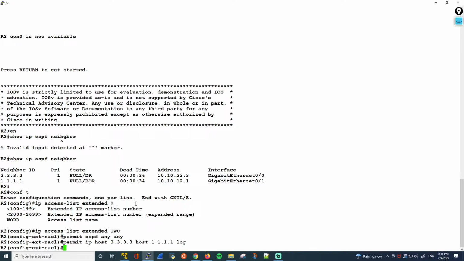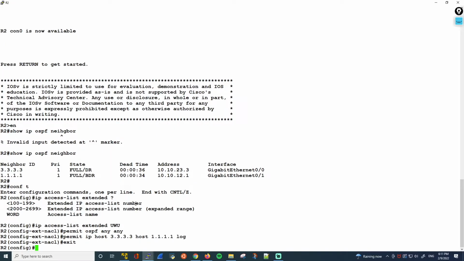Now, as I mentioned, at the end of the access list, there is an implicit deny any statement. Now, I'll type it here just to show you how it looks, but I'm not going to apply it to the access list. So it would look something like deny IP any. But again, I won't hit enter here, so I'm just gonna delete this. All right, so there's our access list.